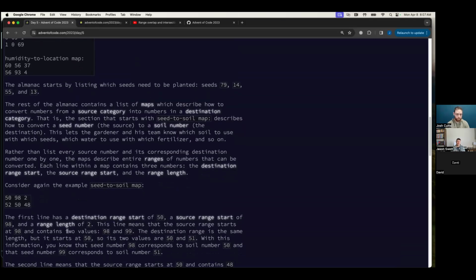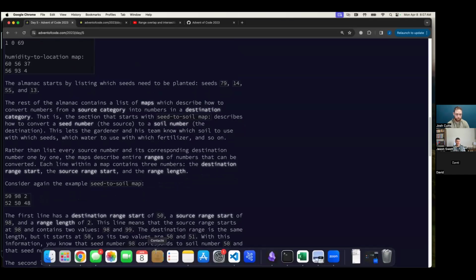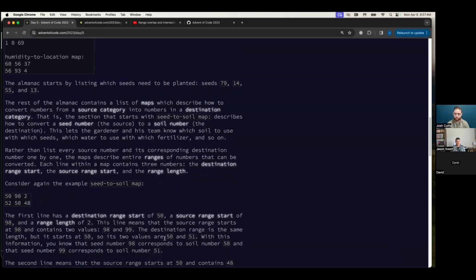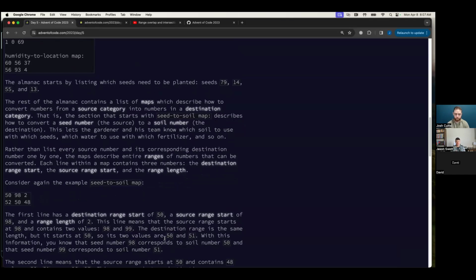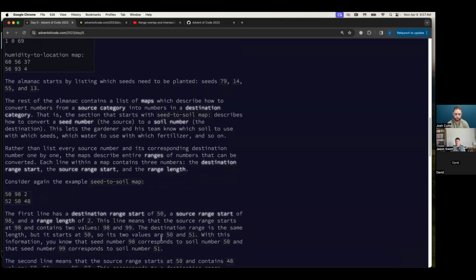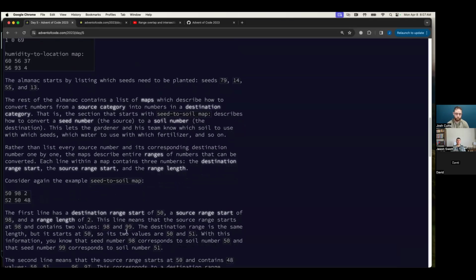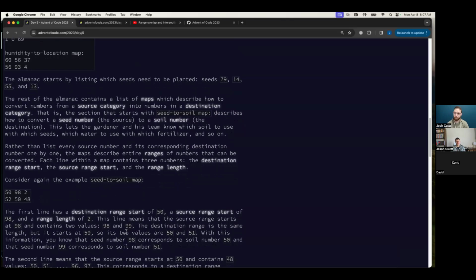And if I remember correctly, we referred to one of those collections of three numbers as a range definition. So if we chose to, we could say that a map is a collection of range definitions and leave it at that. Yeah.